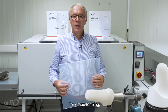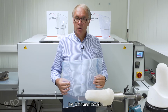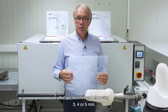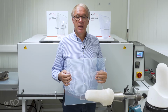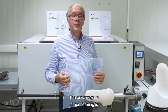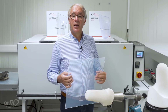For drape forming, you will need a thermoplastic material with self-adhesive properties, like Orfitrans XL. It comes in different thicknesses, but we recommend choosing 3, 4 or 5 millimeters. This will give you the best results. The advantage of drape forming is that you will have an even thickness all over the device. Let's get started.